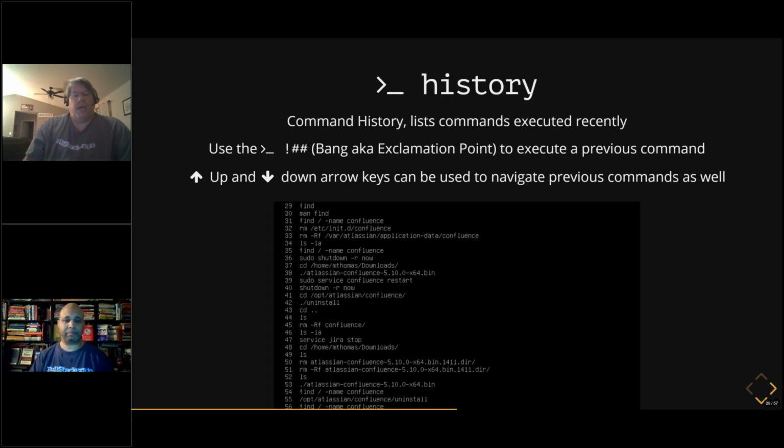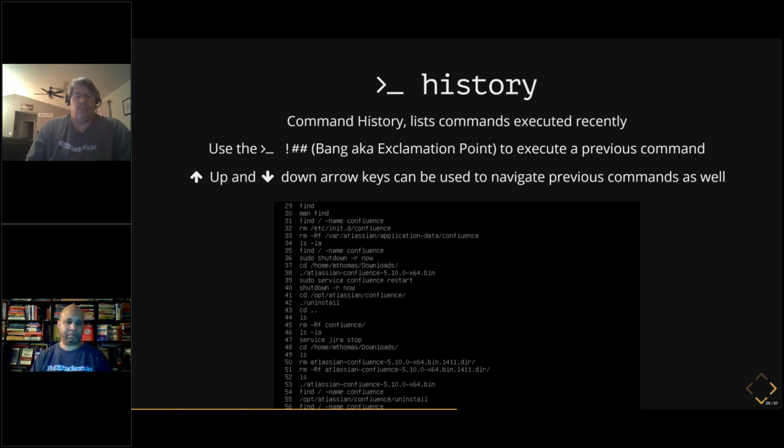One of the awesome features of Bash is history. You can type the word history in your command prompt, and it will give you a list of all the commands you've executed. There is a limit set by default, and I don't remember what it is. I've pretty much not had any issues running with the default and finding any commands I needed. It will number your recent commands with the most recent being the highest and the oldest being the lowest. If you do a history and find the command you want to run again, you can type an exclamation point with the number next to the command, and it will execute that command again.